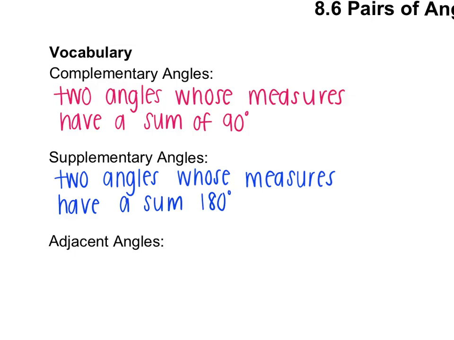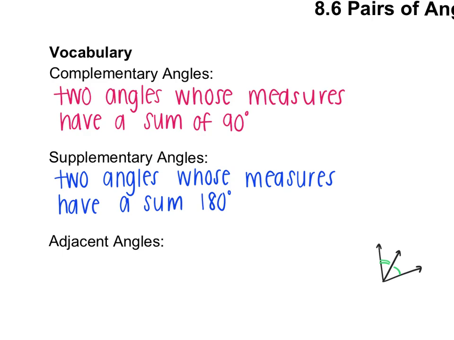And then adjacent angles. Adjacent angles are basically 2 angles that are next to each other. Specifically, they share a common vertex and a side. So for example, if I draw an angle here and an angle here, although these 2 angles are next to each other, they're not adjacent because they don't share a side. They would have to look like this, here and here. These 2 angles are adjacent because they share a side and a vertex. So adjacent angles are 2 angles that share a common vertex and side.